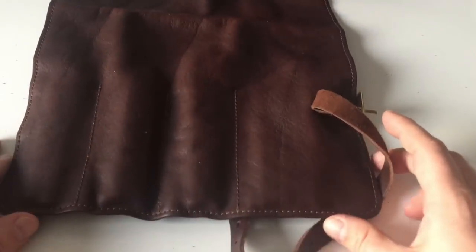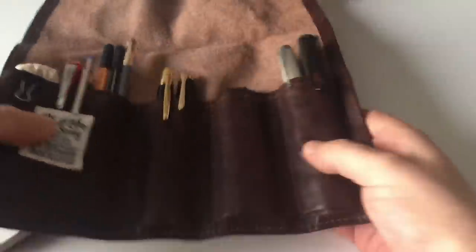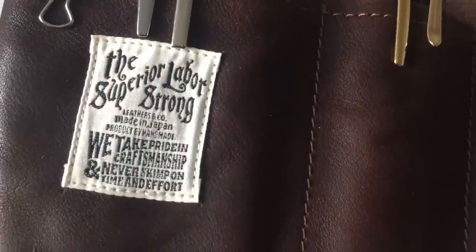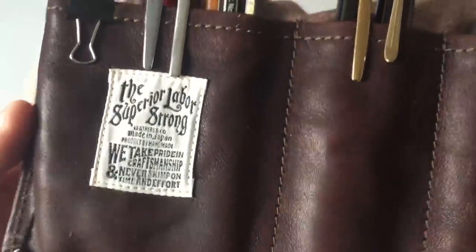Maybe we try to turn the Penroll around as well, so you see what it looks like from the other side. That's what the Penroll looks like from the other side. Very nice. And then you have a couple of compartments here, 1, 2, 3, 4 to be precise. And let me show you this little sticker here, the Superior Labor. We take pride in craftsmanship, and I think that's the same thing that it actually said on that cardboard label that I read for you before.